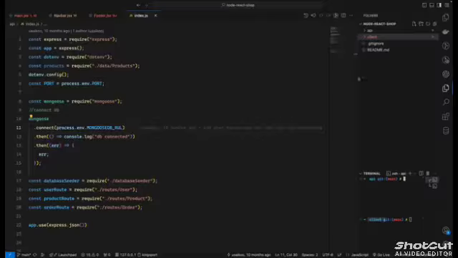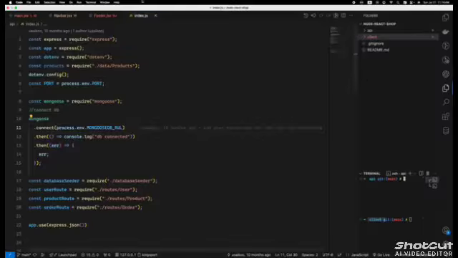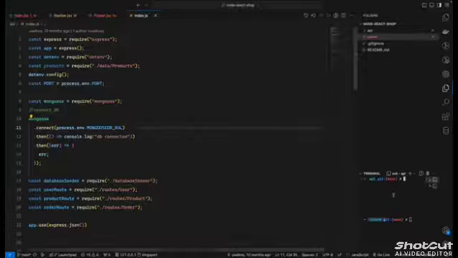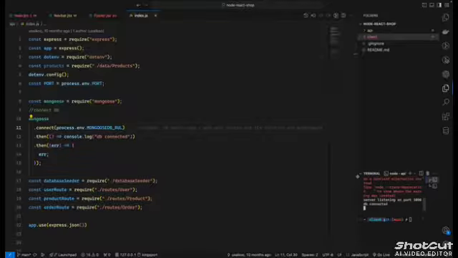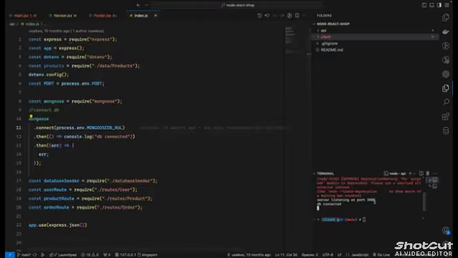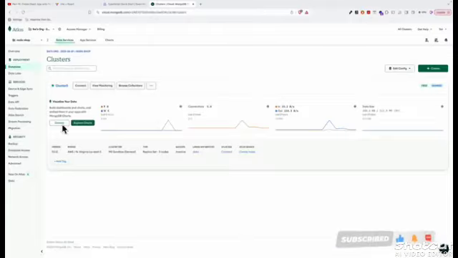A bit change. So I change like this. It depends on you. So let's run the application again. So npx nodemon, so we set up with nodemon. So we can run like this. So now our server is running on port 3000 and the DB is connected. The DB is MongoDB.